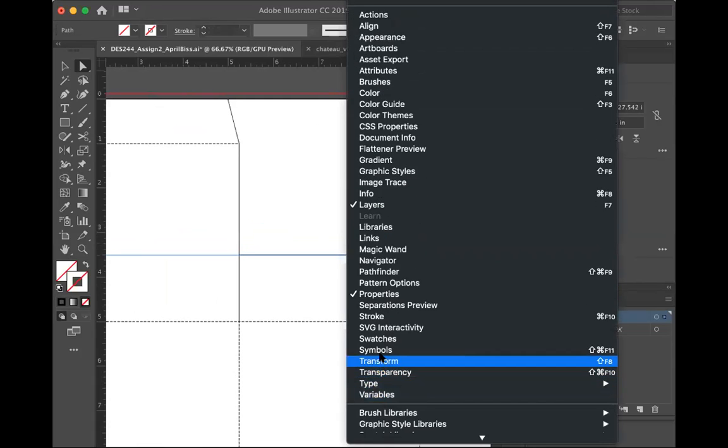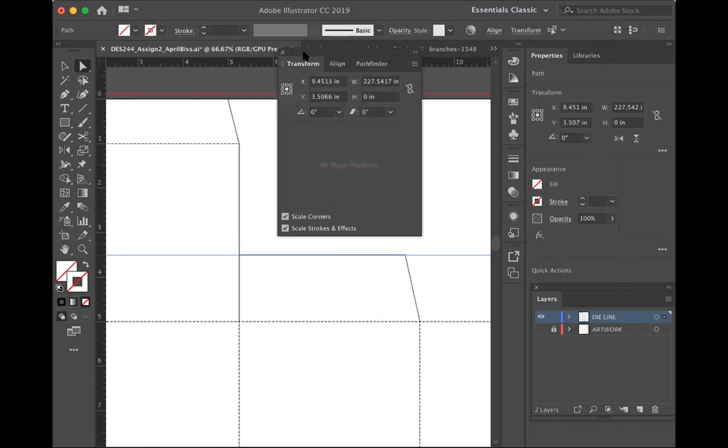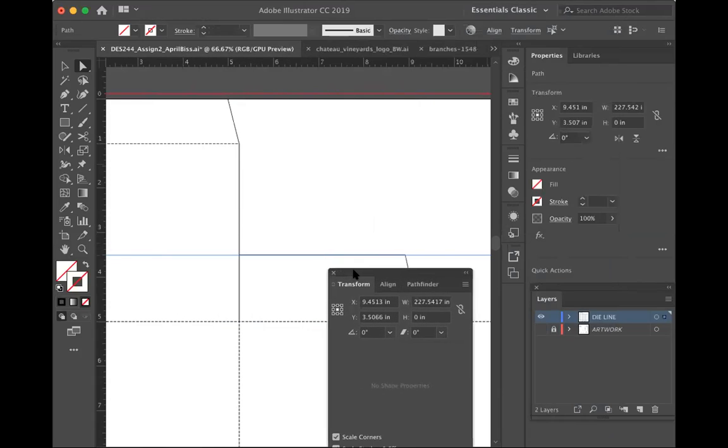Then I'm going to go up to Window and choose Transform. With this palette open, and this is all shown in that video too, if you want to take a look at that as well, you have X and Y coordinates, and that's basically where your rulers lay. So X and Y are where your guides are actually sitting too. Watch when I move this. See how your Y coordinates are changing numbers now. It goes from 3.2 to 3.4. What I want to do is lay this guide down right where that trim is. I want to put my cursor right into the Y value.